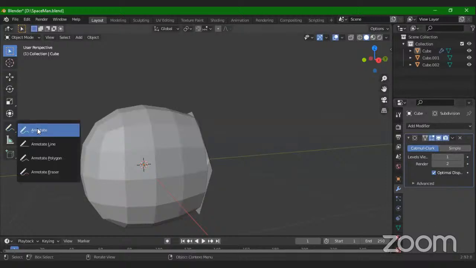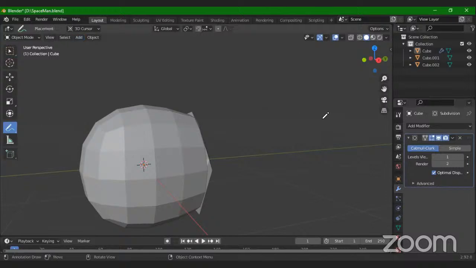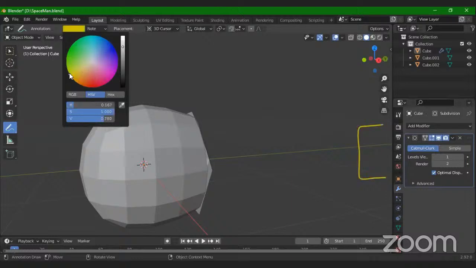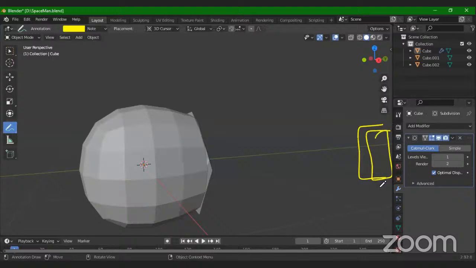Let me just annotate it once so that all can see. Here you have to increase this level viewport. Type 3 on this and see the changes.